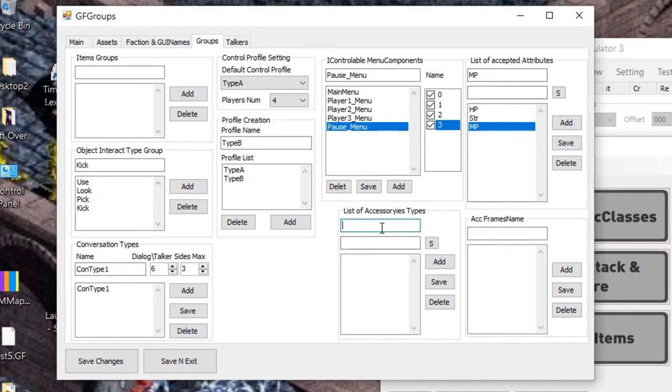Accessory types are, how to put it, the equipment that shows on the sprite. What kind of equipment can show on the sprite? For example, right hand, left hand, armor, range weapon, melee weapon, even heads if your game supports heads, like a lot of games nowadays, and so on and so forth.